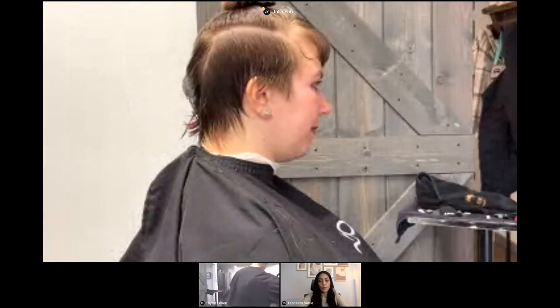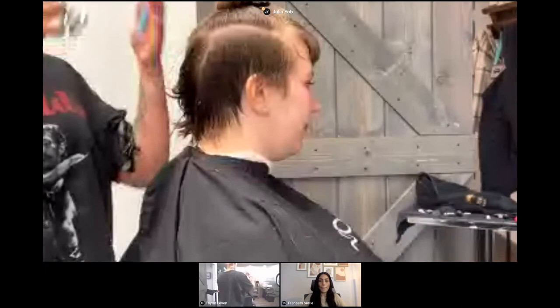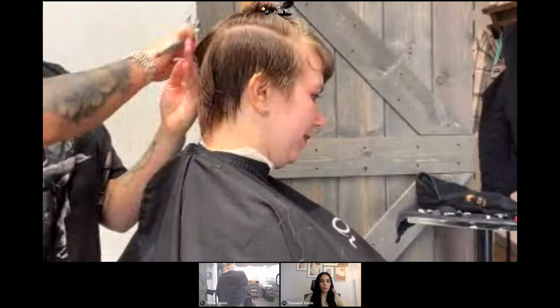So when she said air dry, I'm like, okay, I have to do something that's not going to be too different from the way her hair naturally wants to fall. And her hair was already falling a little bit forward. So I didn't want to give her a pompadour or something where she's going to have to round brush it every day, tease it and put hairspray in it. So I'm really going with the fall of her natural hair growth to make her life easier on a day-to-day basis.